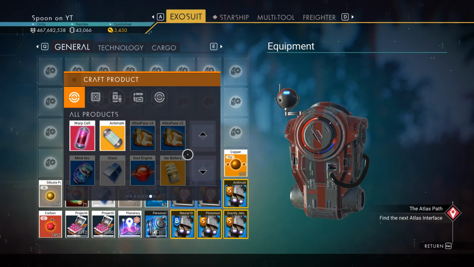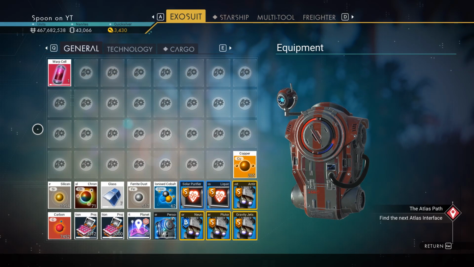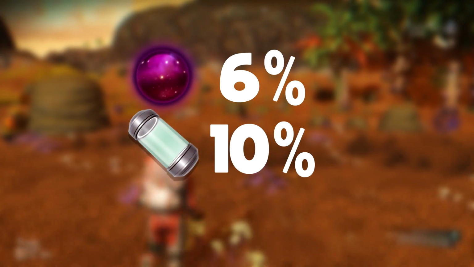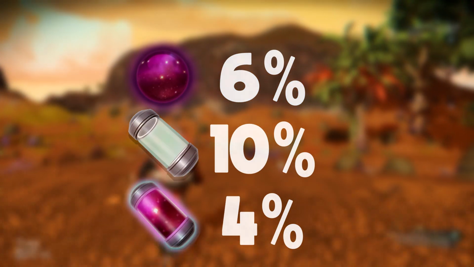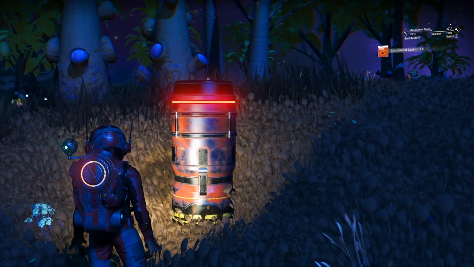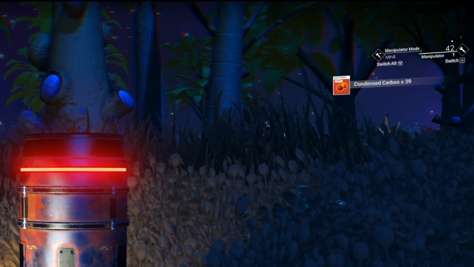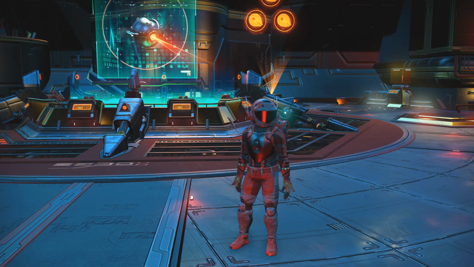On top of this, you can also grab the items required to craft warp cells for your hyperdrives and even the warp cell itself. Coming in at a rate of 6% for the antimatter, 10% for the housing, and 4% for the cell, this method is a super easy way to keep your hyperdrives fueled up. Lastly, you also have a rather large chance of getting a decent stack of around 25 condensed carbon from each of the barrels. That covers the loot and the main reason for farming these barrels. Now let's get into setting up a farm.